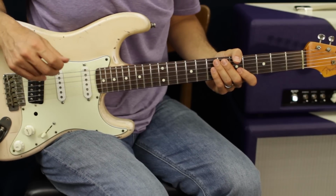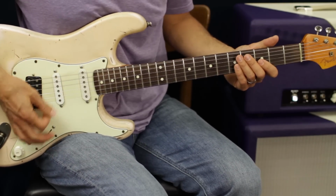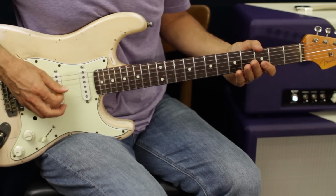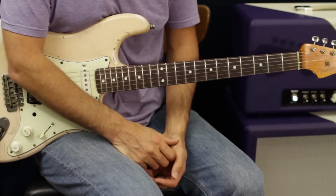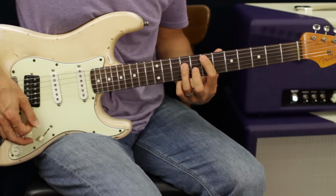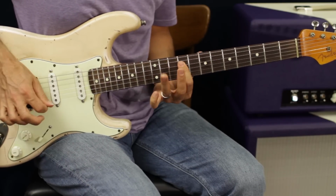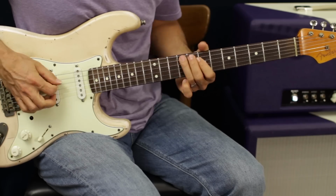All right, so let's break this one down. Now, we do need to tune down everything to E flat. Gonna sound like that. Okay, so what we're gonna do is something that you're gonna see all the time in rock and roll. It's where you take a chord, like an E, and then you slide up a whole step, and then you catch the back side of the chord. Very cool riff, right?